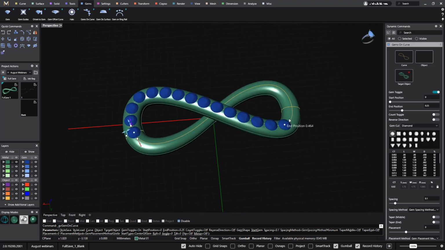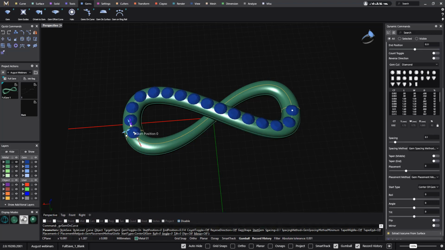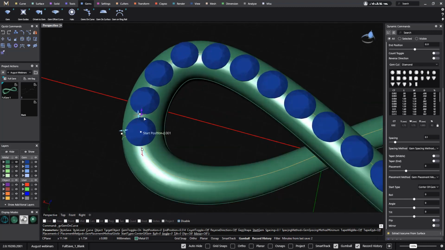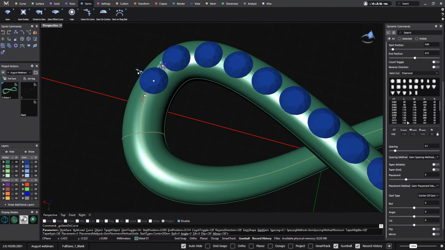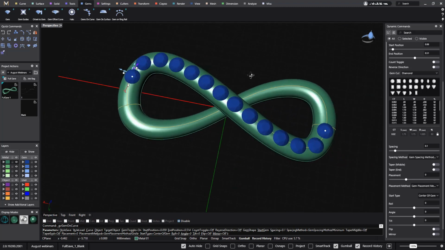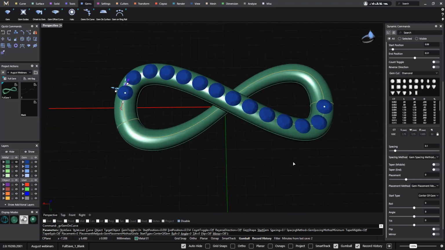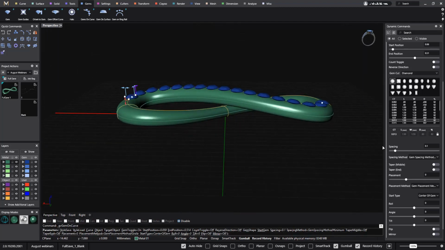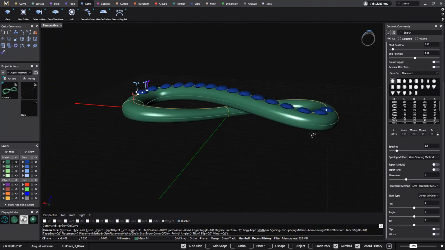I want stones through here, and probably what I will do is move these ones to here. Let me check what dimensions we have. It's 1.75. As I told you at the beginning of this webinar, the dimensions that I'm looking for were 1.5. So I will select the 1.5 stones from this list. From gems on curve, we have a lot of different settings. Spacing, I want 0.2 because I want to set this with prongs. Okay, so this looks beautiful.